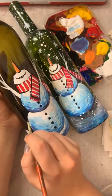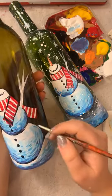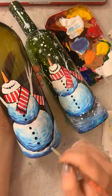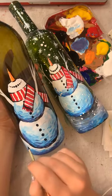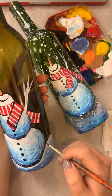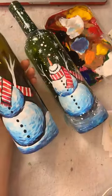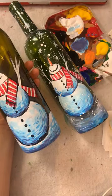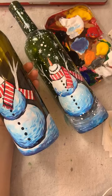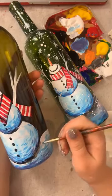Start adding black a little bit on the outline of my bottom circle here. And then, actually, I'm going to take a little bit of black, a little bit of white, mix them up, make a gray color. And with this gray color, I'm going to add a couple of brush strokes underneath here to darken it up, to make it look like a shadow.